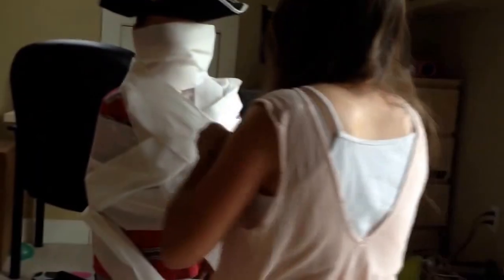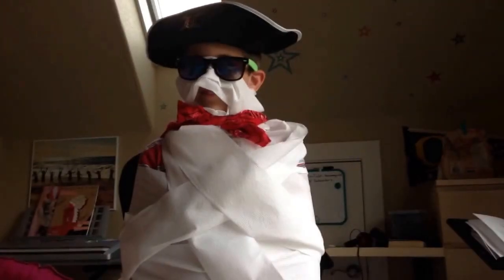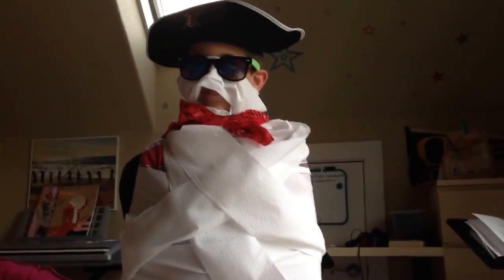How much time do I have left? Five, four, three, two, one. Okay, so this is mine. Some of it fell, but Cameron did the timing wrong. So this is how mine ended up. Let's do a 360. Can you say hi, Preston? Hi. This is my snowman. I'm pretty pathetic. Next will be Cameron's turn.